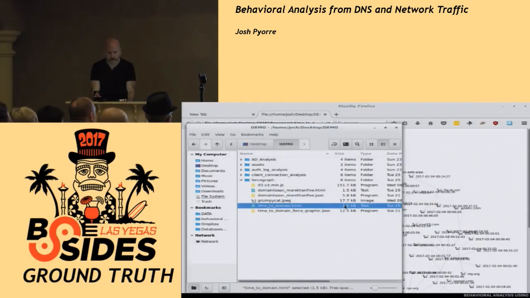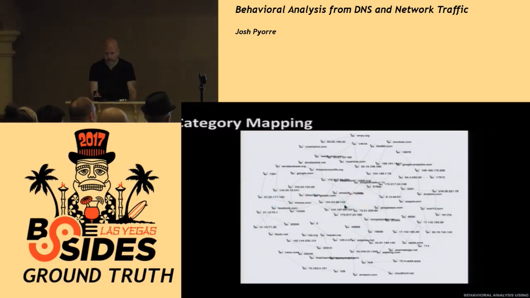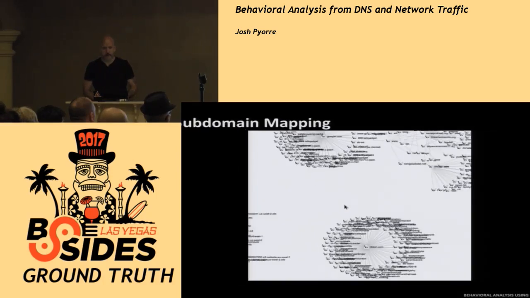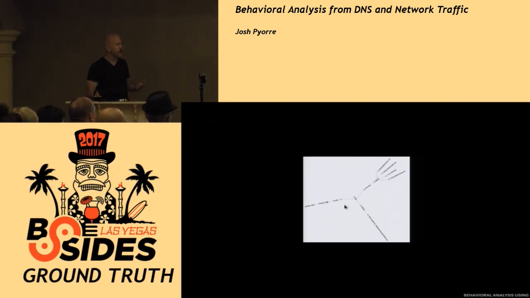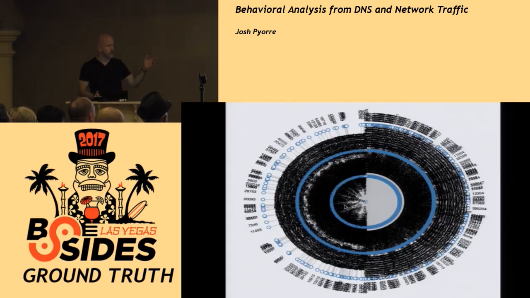But when you get a lot of data, you get stuff like this where it's really busy. But you can start to see some patterns. Just interesting ways of looking at the data. This is another way of looking, kind of a tree map of you visited this and it's connected to all these other things. It looks like this sometimes, terribly, so I wouldn't recommend doing it exactly like that. I'm finding better ways to do that.